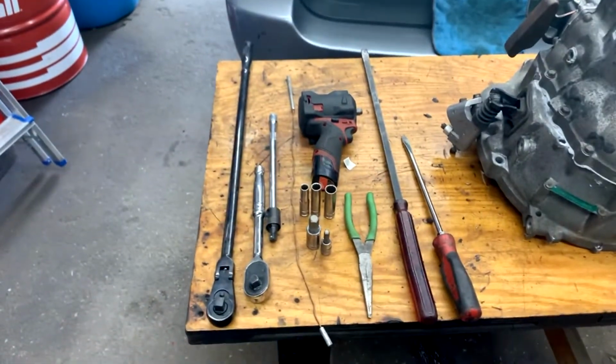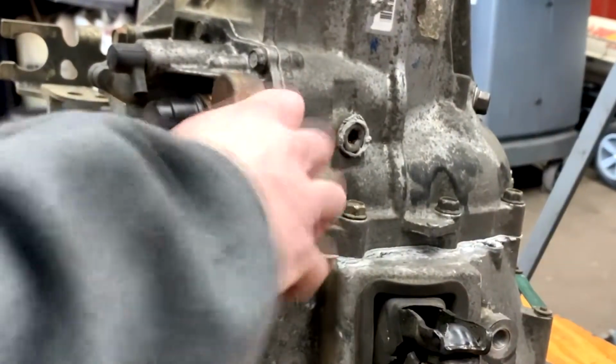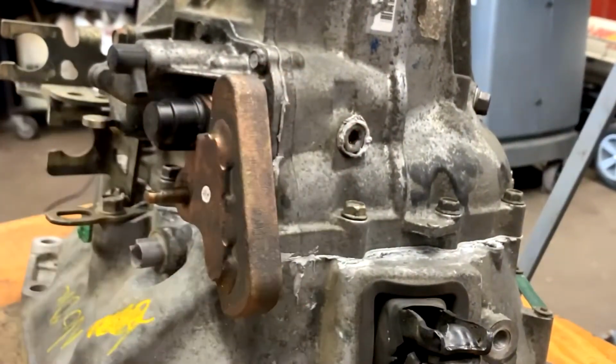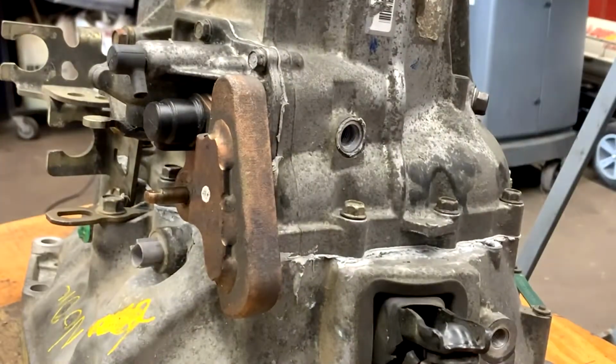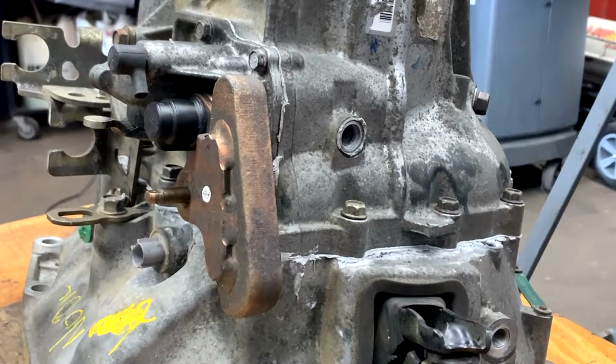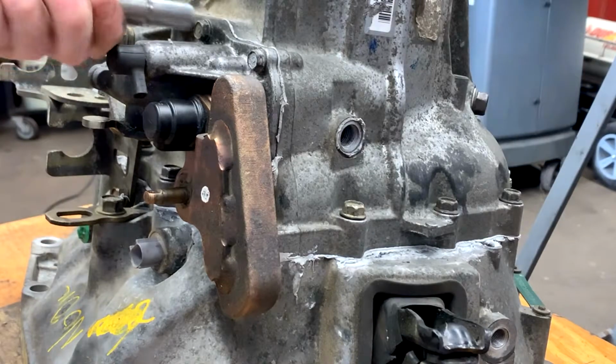So, alright, to get the shift selector off, we're going to want to make sure it's in neutral. So we're going to go ahead and put it in neutral. Then we're going to go ahead and take off the side plug. This plug pretty much holds in the shift selector so it doesn't fall out. So once you take that off, you can go ahead and remove the 4 10 millimeters to hold the selector on.